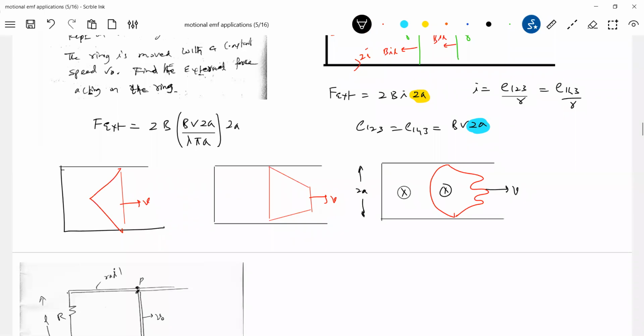Of course, the resistance of this is very difficult to find out. Here we can find out the resistance. If I give the total resistance R, it's okay, well and good. Here it is very difficult. So let me make R the total resistance. This is a B bar. Then what is the external force I should apply to move this particular loop? There's a generalized thinking you should develop.